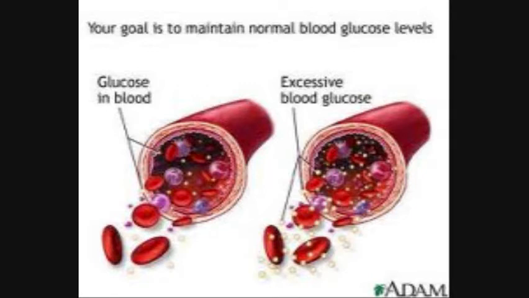Now, diabetes is typically when your blood sugar goes too high. And when your blood sugar goes too high, your blood gets thicker. If you think of honey, molasses, things like that, really high in sugar content, it's really thick. Well, your blood doesn't get that thick. If it did, then you would die.